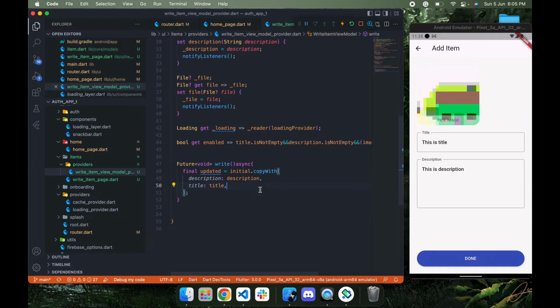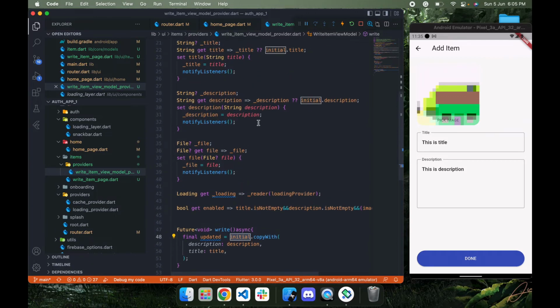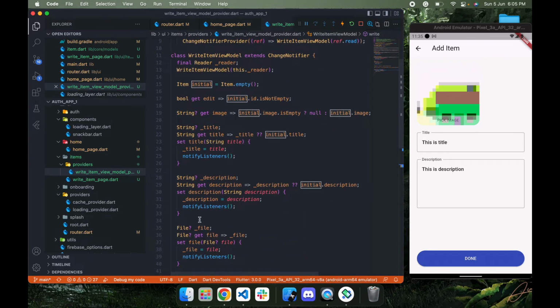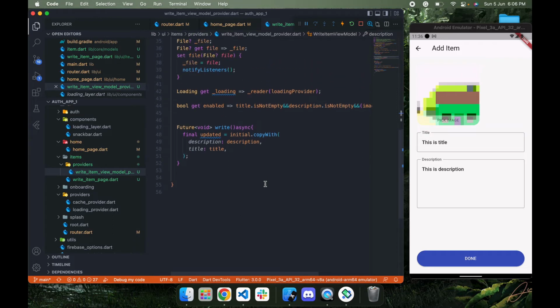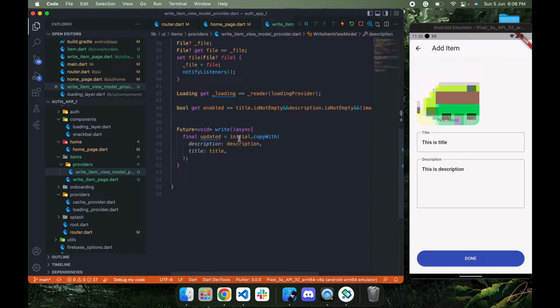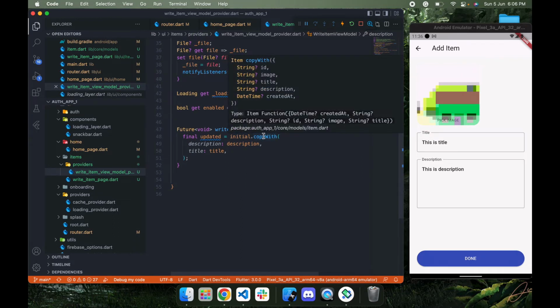What it is doing now: while adding, the initial will be empty, and when the user enters these values, it will give the entered values, entered description, entered title, because this title will not be null. When the user enters the title, this will give the entered title and entered description.